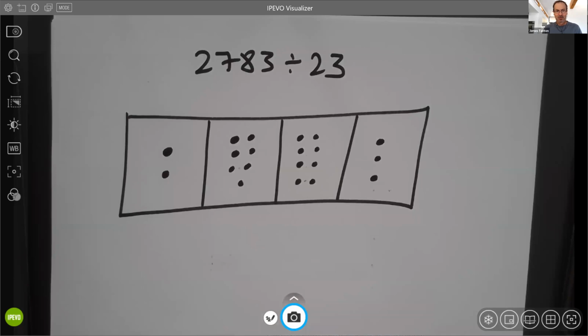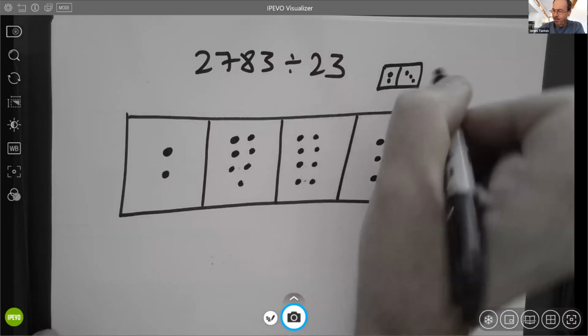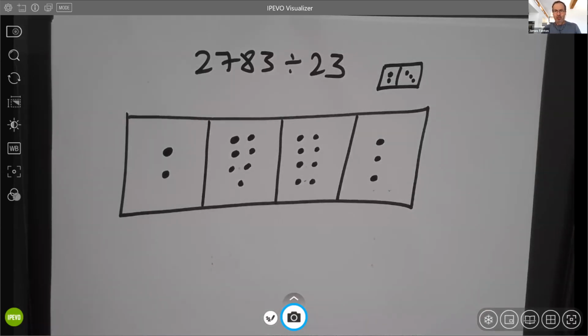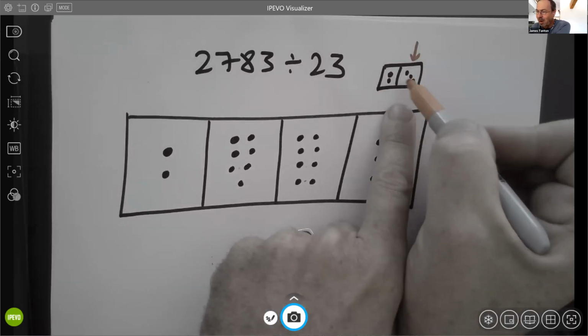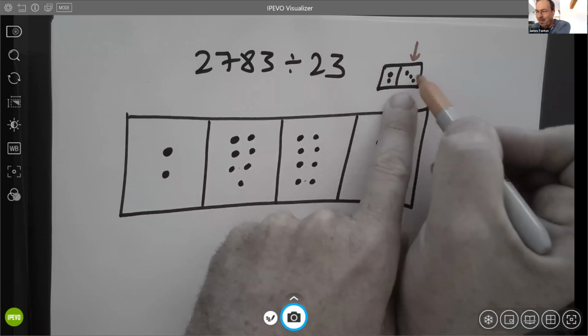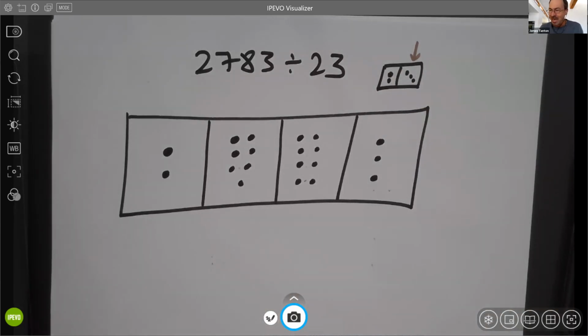2783. That's what 2783 looks like: 2000s, 700s, 80s, and 3. 23 would be 2 and 3, so we're looking for 2 dots next to 3 dots. We have to remember all 23 dots are technically right there in the right part of the loop, but the rest we're going kaboom, kapow, 2 explosions to spill over. So we've got spillage again. Do you see 2 dots next to 3 dots anywhere in this picture?